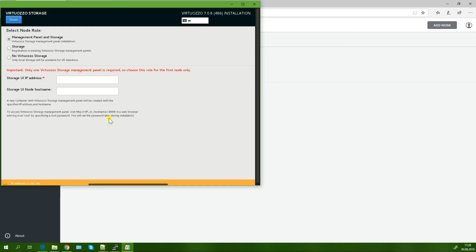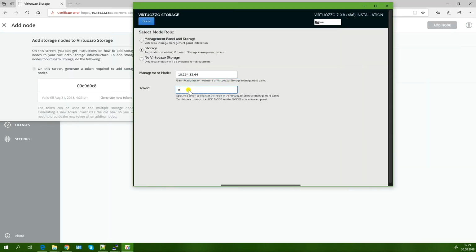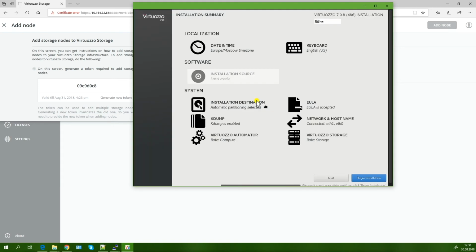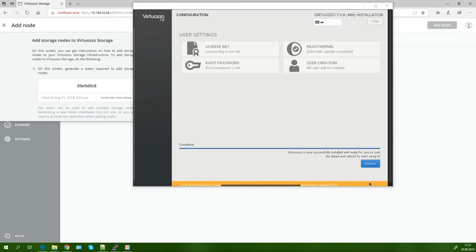And finally, here we need to select register in existing storage. We need to provide an IP address of the management panel and a token. We can get the token here. Same here, my disk is too small for the metadata service, so it will be on the second disk, but we will configure this later on. So this is how the second node and third and other nodes, except for the first one, should be configured. We join into the existing management panel and Virtuozzo Automator. Other than this, everything should be the same. The installation is complete and we can go on with further configuration.